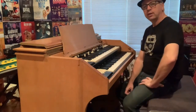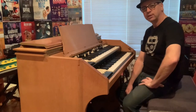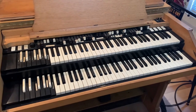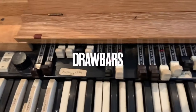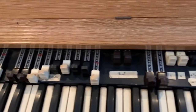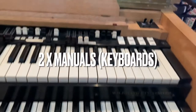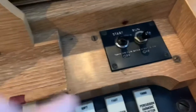I'm going to show you how we start it next, and of course, some of the functions when you're playing. Thank you. So this is the Hammond organ. There's a few things about it. Different settings, drawbars for the top and the bottom, manuals, which they call manuals, the actual keyboards. And when you start, there's some switches over here.